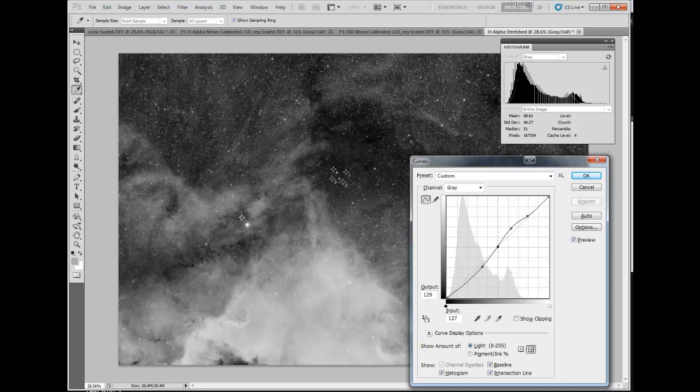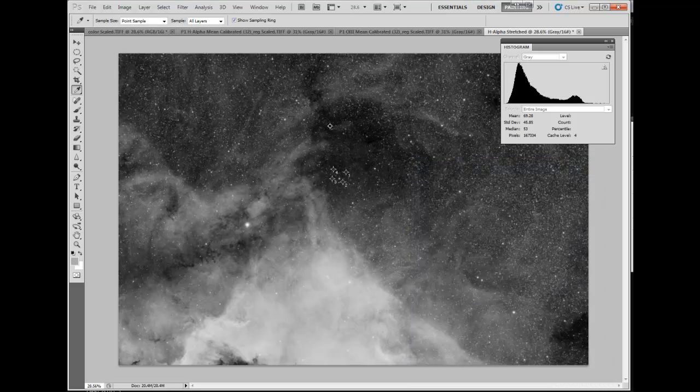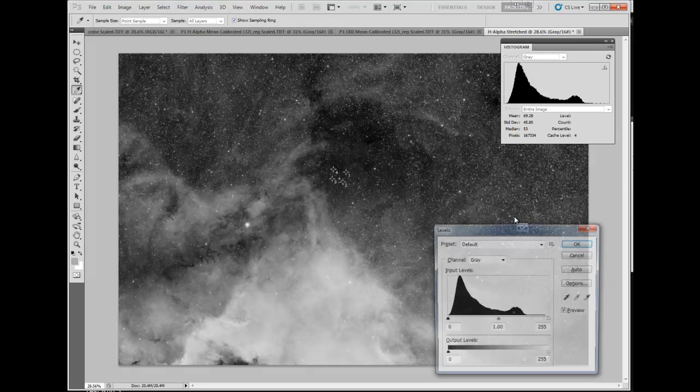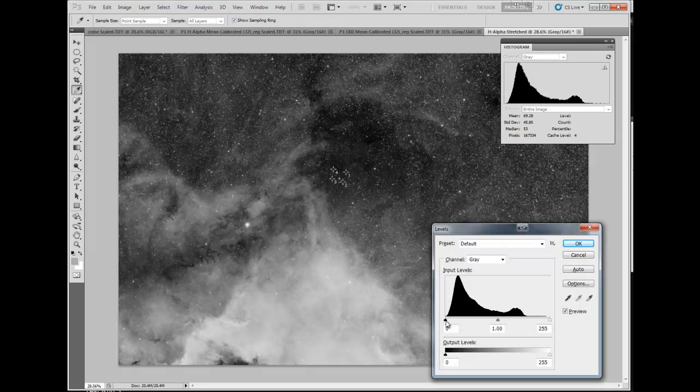That might be as good as we can get on that. I mean, we've really brought out the detail. We've got wisps here through here. We've got the little skull eyes and nose coming out up here. We've got what looks like jets coming off that star, and we've got all these thin little wisps down here. I might want to bring the black point down just a bit.